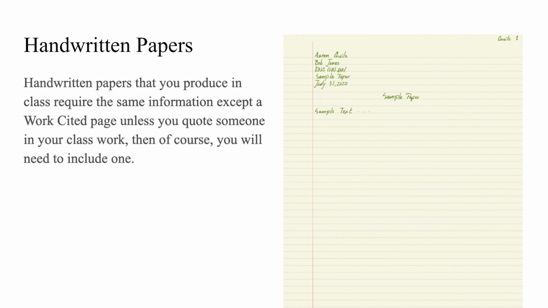Now, the only difference is you're not going to have a works cited page when you do a little handwritten thing for class. It's unnecessary. Do your own thing. Just write a little thing. I'll tell you to write something funny, maybe a story or a letter or a reaction to something. Unless you quote something from a textbook or whatever, you don't need to include the works cited page. Okay, it's not necessary because it's just going to be your own writing and your own thinking. And so that just about covers it. That's how you will format your papers for class.